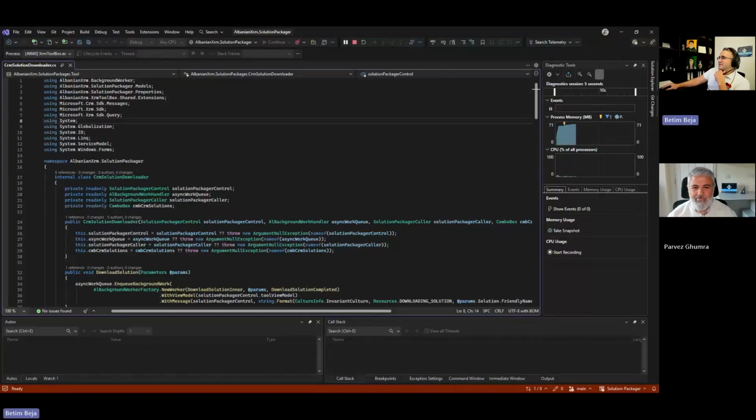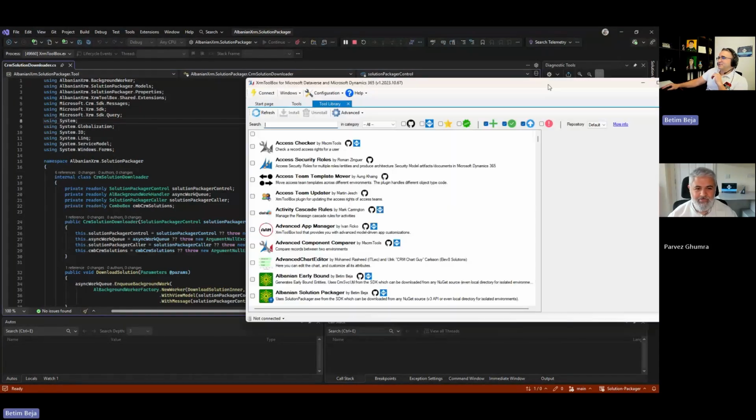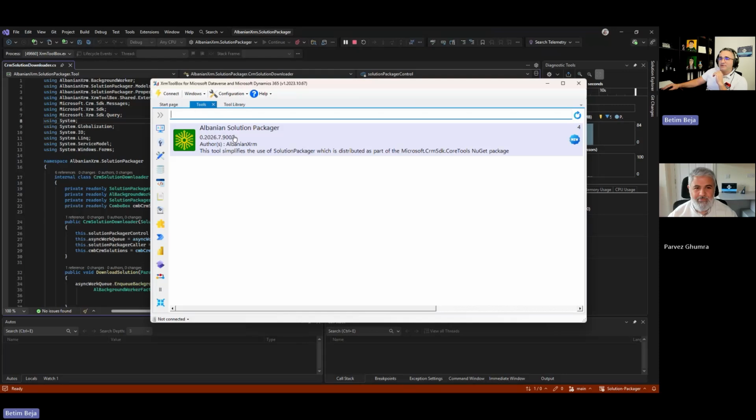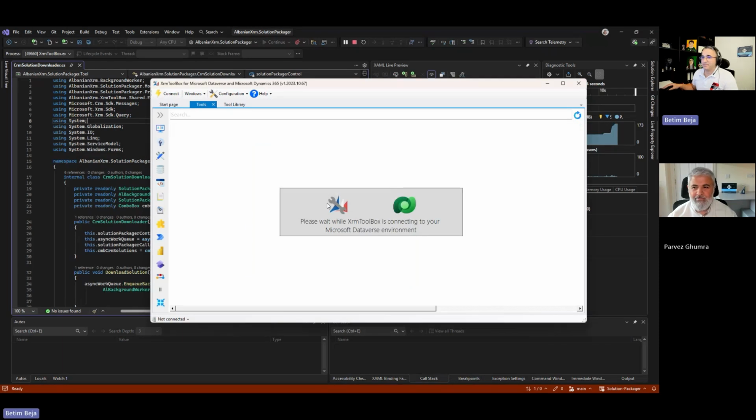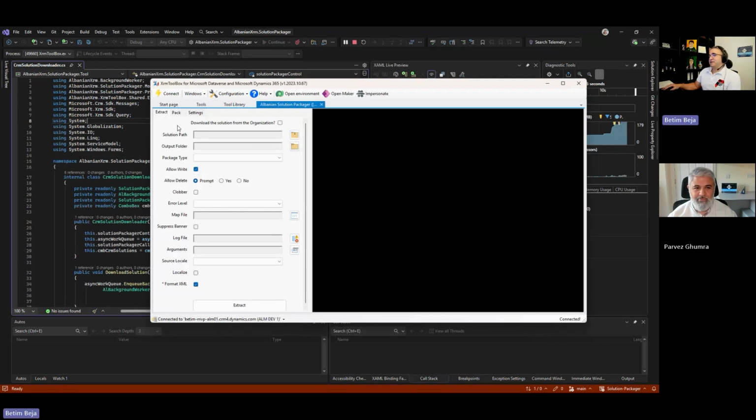Basically, the tool is a very simple tool. It's a UI for the solution packager that we get from Microsoft. So the idea when I created this tool was to help beginners into the ALM processes into the Power Platform.